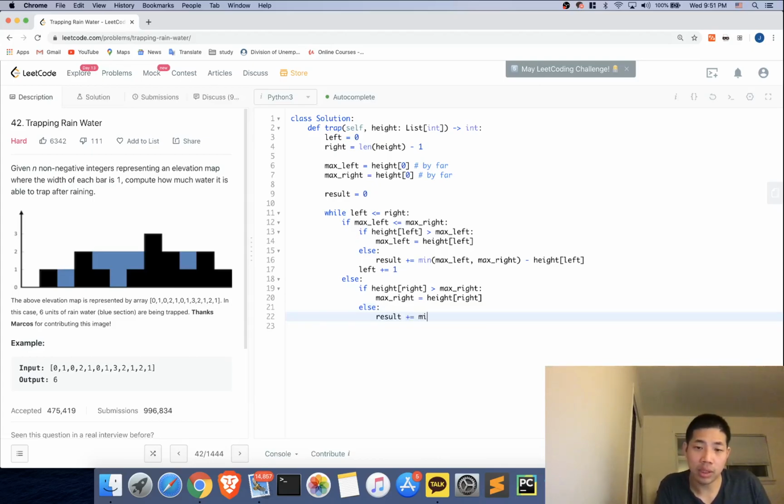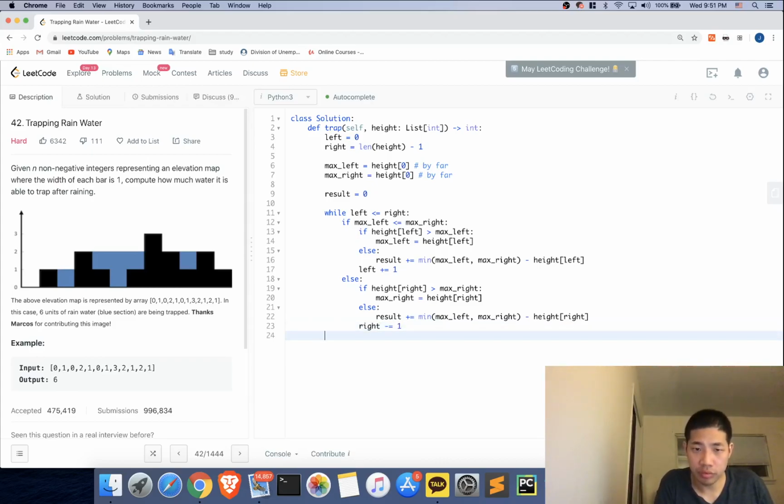If not, we can add, even though we're adding 0, the min of max left and max right minus height right. We could compute the min of max left and max right outside of it, but that's fine. And after this, we can just progress the right pointer.